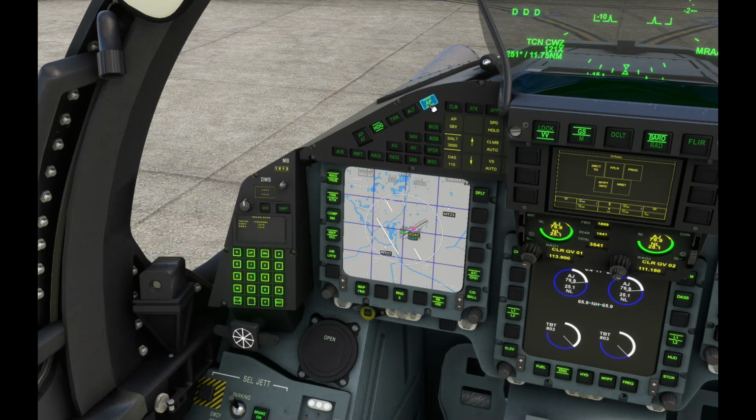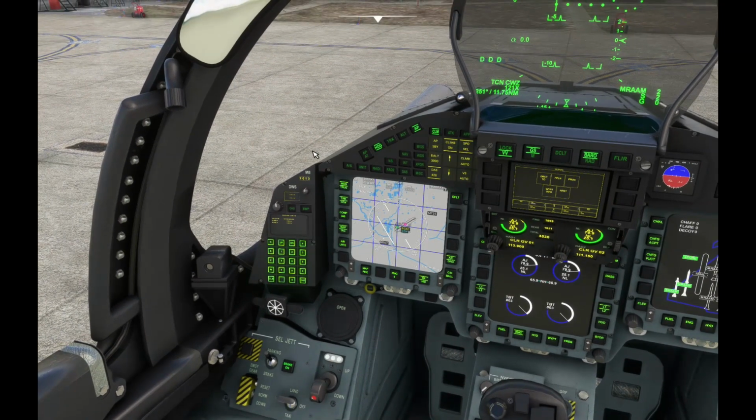So I'll click on the AP button up here, and we're actually going to try and fly an altitude of 3,000 feet. So I've set that to speed sail so that I can change my speed to 420 knots. So what speed sail allows the aircraft to do is it allows you to select an actual speed that you're going to fly to. The aircraft's going to maintain that, so we'll get to 420 knots, takes a bit of clicking. And then the altitude, we'll set climb, so it's going to climb up to an altitude of 3,000 feet.